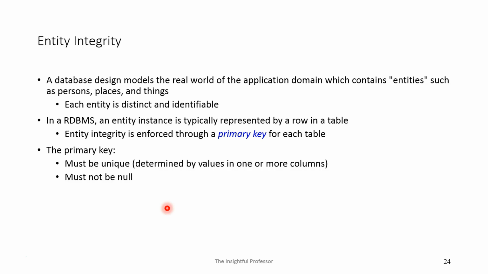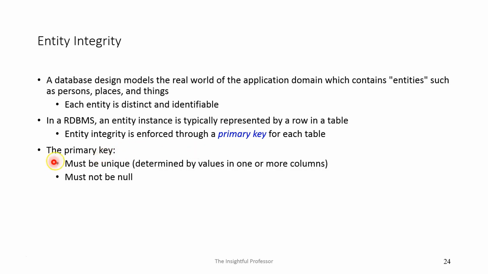The mechanism that gives the unique identification to an entity instance is called a primary key. So within each table, we are typically going to define a primary key, which would be a particular column or perhaps combination of columns, the values of which would serve to uniquely identify one row in the table, where each row represents an instance of a real-world entity. That's the concept of entity integrity.